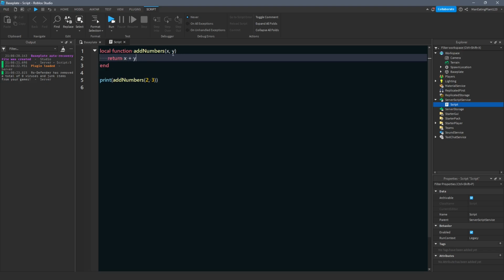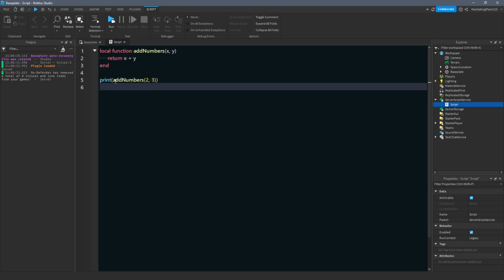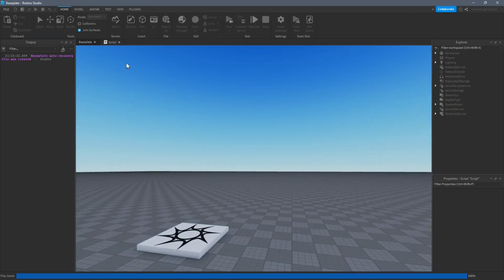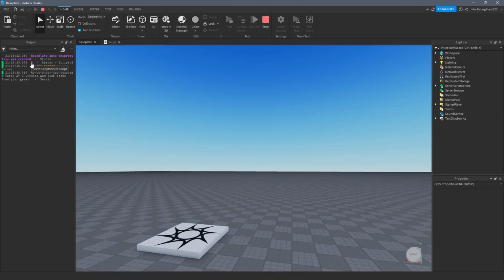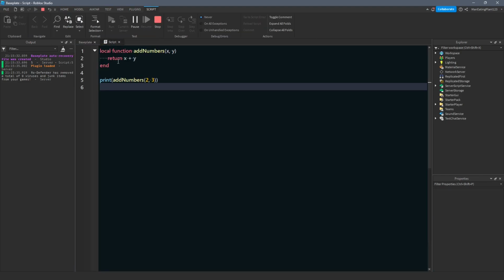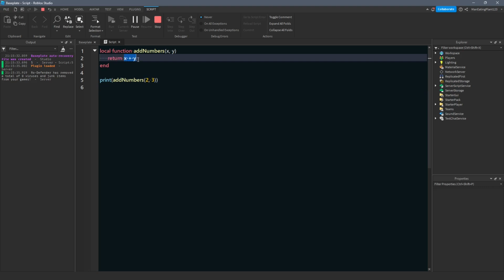Well, we have two parameters here, and they said they wanted 2 and 3 to be replaced here. If they want me to return x plus y, and x and y are 2 and 3, then this is what I'm going to print out, x plus y. So when you print it out, you're going to get whatever x plus y is, and whatever you put for the arguments, which is 5. 2, 3, return x plus y. So x would be 2, right? So you define x here. Y would be 3. And the function only knows what to do with this call if you use this special word return, and then whatever you want done with these two parameters.